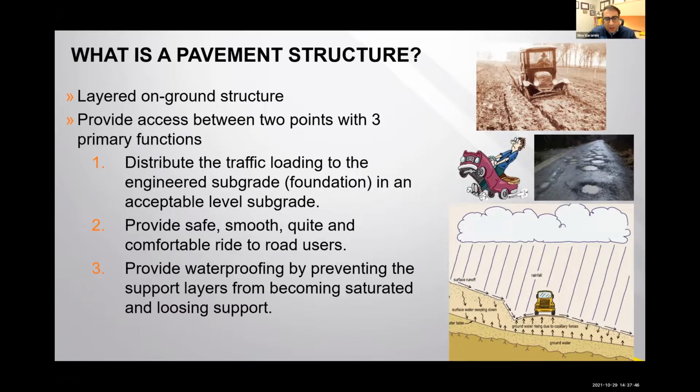And at the end of the day, it has to provide a safe, smooth, and quiet, comfortable ride to the users. By doing so, we want to make sure that it is layered in a way that it has waterproofing characteristics and provides a level of protection to the underlying layers. That translates into providing support to the structure during events of rain and snow, and not allowing the structure to become saturated, which could lead to the loss of support.